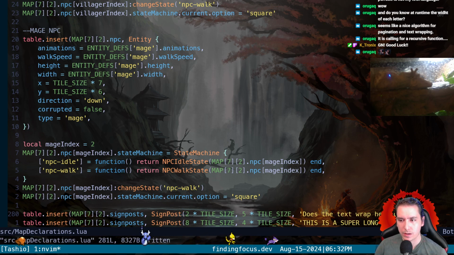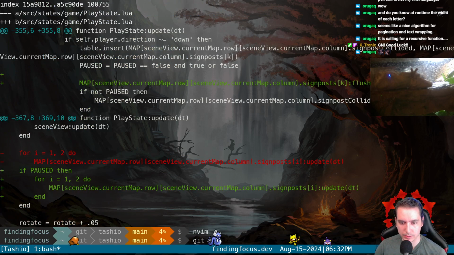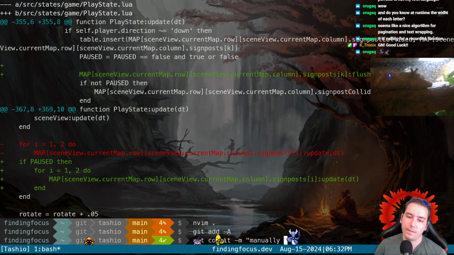So we'll have to splice that into potentially multiple lines and into potentially multiple pages. So that is up next on the docket, and we will git add all, and we will commit saying we are manually adding text wrap.